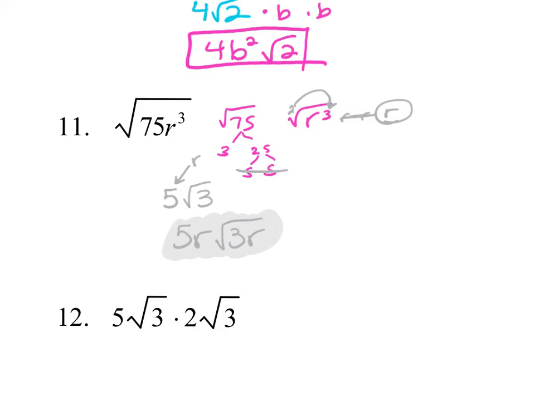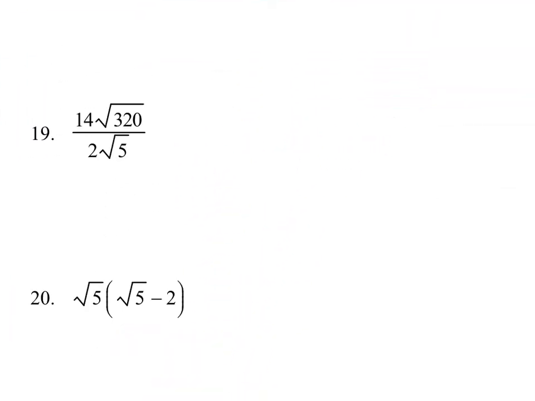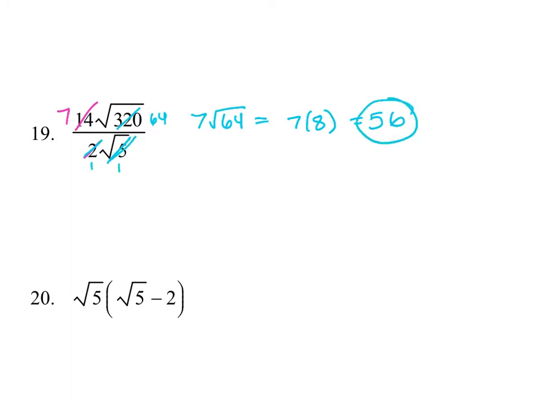Also, how do you do number 2? Oh, all right. So for me, I would start by simplifying to make it smaller numbers, right? Doesn't mean you have to do it this way, but 2 goes into 14 7 times, so that makes it a little bit easier. And then 5 goes into 320. What is that? 64 times. So you end up with 7 square root 64, and then square root 64 becomes 8. And there was nothing left in the bottom because the 2 goes into itself once and square root 5 once. So it's just 56.